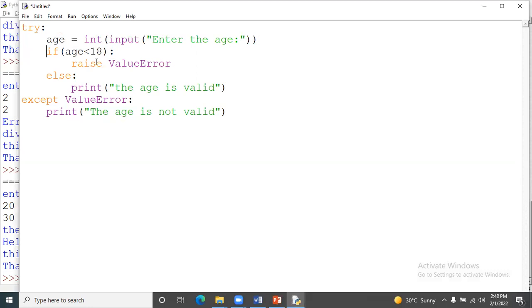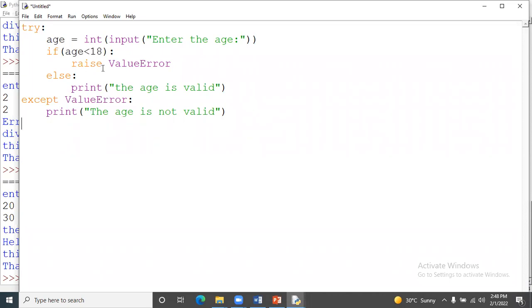And an if condition is telling that if the age is lesser than 18, then we have used the keyword raise and ValueError. It is again another type of class only. Else, if the age is valid, we are printing it. In the except block, which class name have we referred to there? ValueError. And this is the message I want to print there.